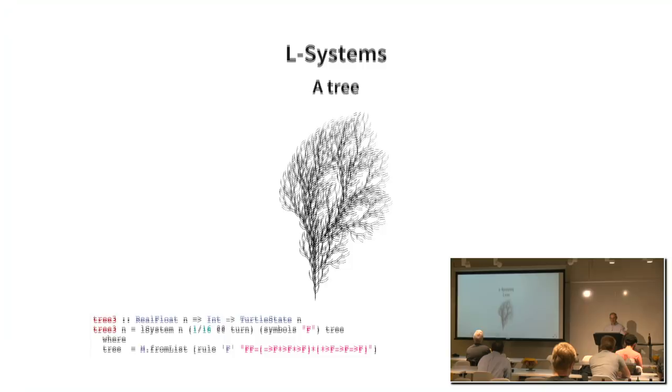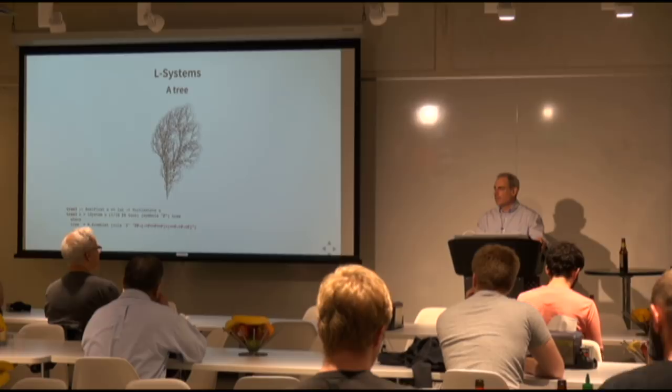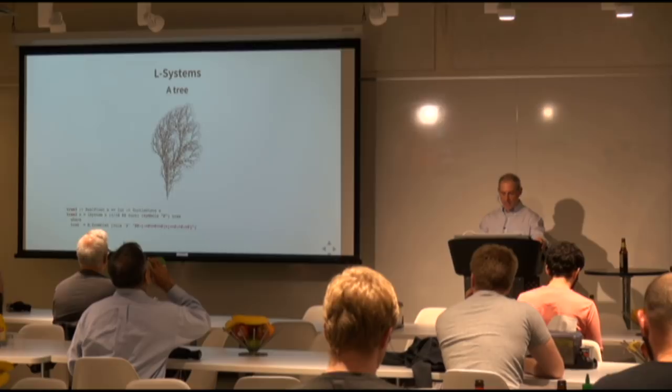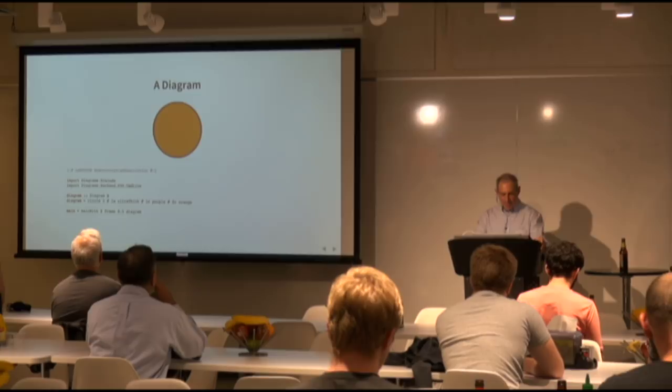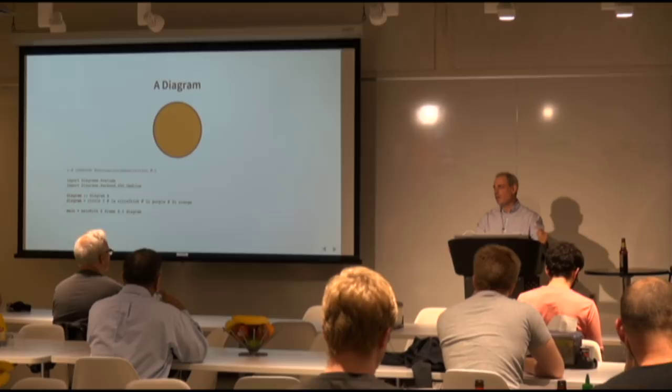So I guess if there are no more questions, we should probably... Do you have anything in the... You said there was an HTML5 backend. Do you have any examples of that lying around? You said it generated JavaScript. So everything that you've seen here today, except for the animated GIFs, by simply changing that line: where I have import diagrams.svg, if I change that SVG to HTML5, and if I have that installed with Cabal, then when I run this, instead of generating SVG, it will generate JavaScript.